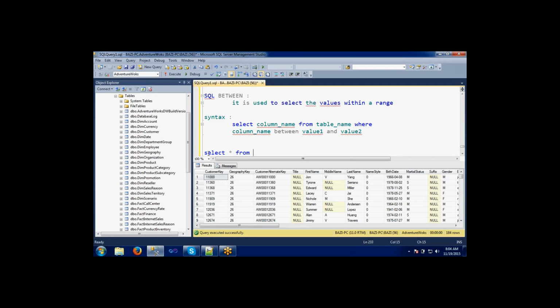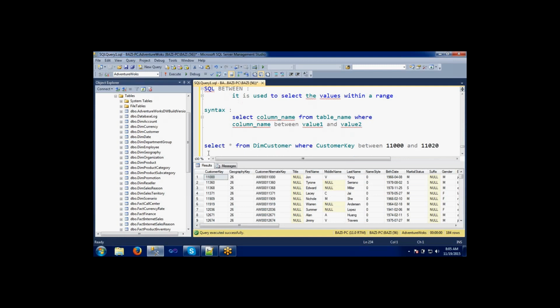Select star from dim customer where customer key between 11,000 and 11,020. I am specifying a particular range.